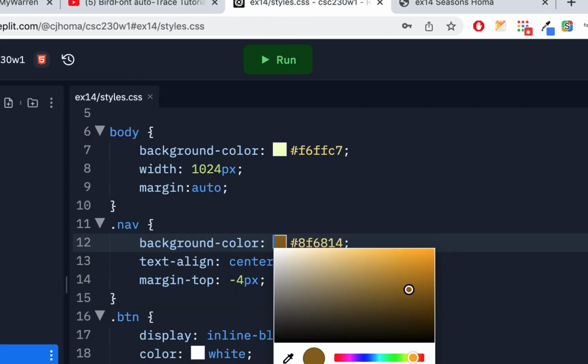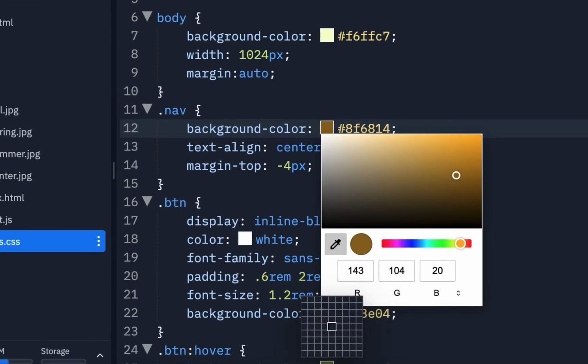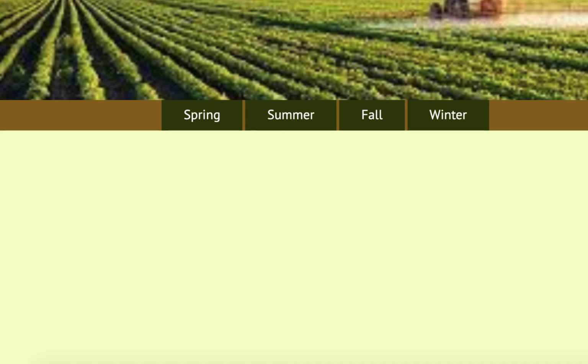So I'm going to go back to whatever this was. I could take my eyedropper and go find my button and do that. Just make it a little lighter. Yeah, that's fine for now. I'll deal with that. So that's part 2. I think I'll stop here. So we have some of our CSS set up.